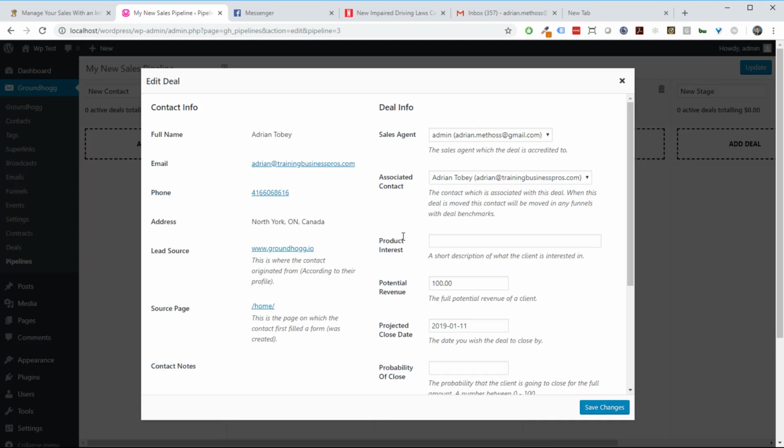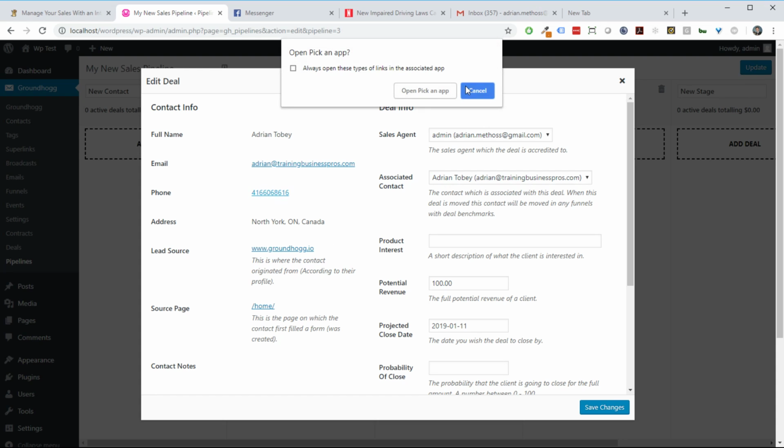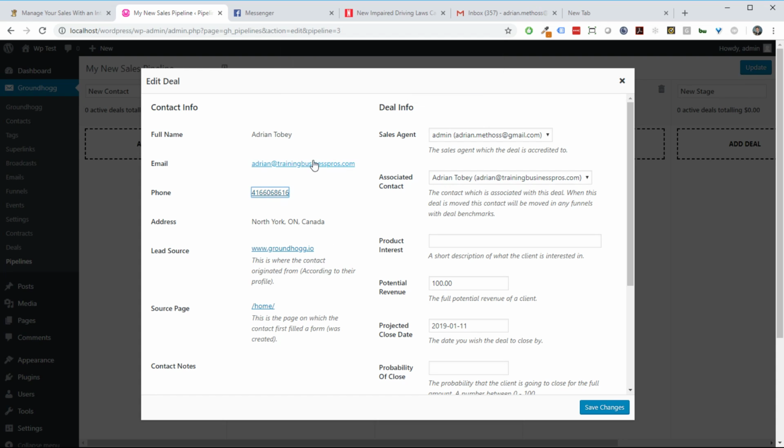I can then also edit this deal. So all of the information about the contact shows up on the left. So where they came from, what page they signed up on, what their phone number is, their address, their email address, and these are also clickable. So if you have a call platform or call program up and running on your computer, you can click on the phone number to choose an application to call that person, or you can click on the email, and that will open up your email client to immediately send an email.